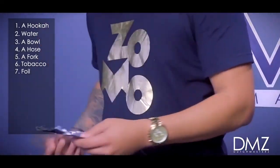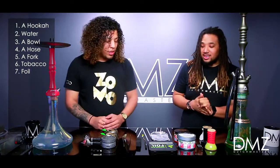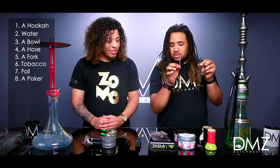You can cut it yourself on the table. You can use scissors, whatever you'd like. Definitely heavy duty foil is the way to go. What's next, Rocka? Poker. Get you a poker.